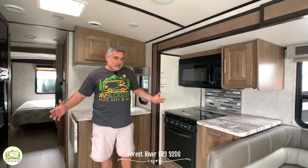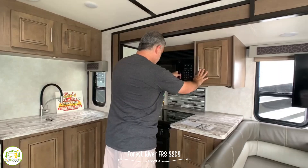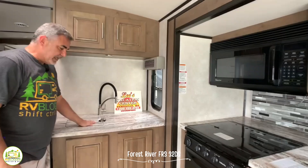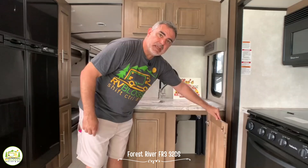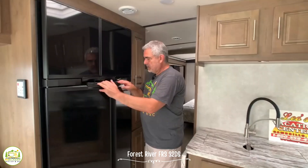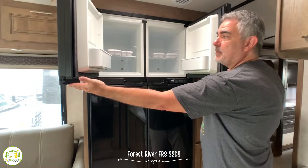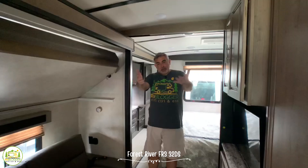The kitchen sits right behind the dinette and living area and it feels really big — nice and open with an L-shaped setup. On this side of the kitchen we have storage above, a good-sized microwave oven, three-burner stove with an oven down below, and additional cabinet and drawer storage. Behind me there's a double bowl sink with a very interesting pull-out faucet — this thing pulls out so you can hose off your dishes, then fits right back in. There's also additional storage underneath the sink. Right across is a very nice double-door side-by-side refrigerator with a side-by-side freezer up top — that's a lot of freezer space. Just past the refrigerator there's also a pantry cabinet above and below.